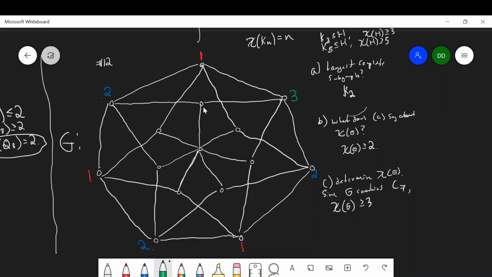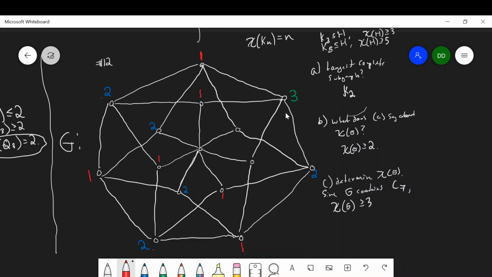Now this vertex here, I could color that one 1. I could color this one 2. I could color this one 1. This one I could color 2. This one I could color 1. Wow, we're in a really good place. We've only used the third color once.